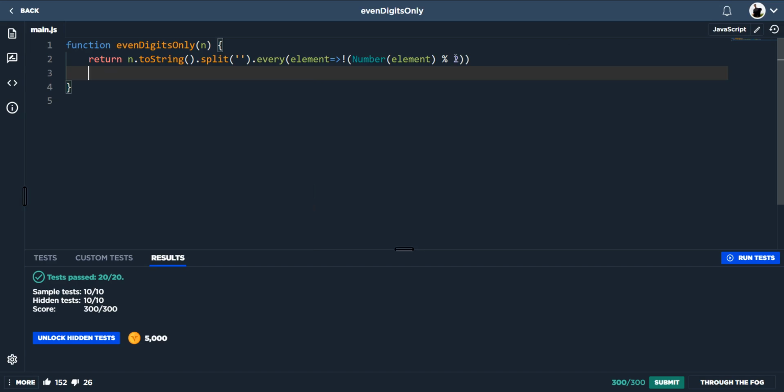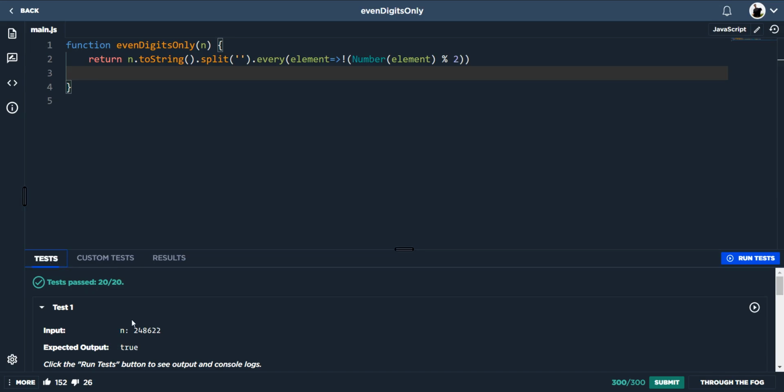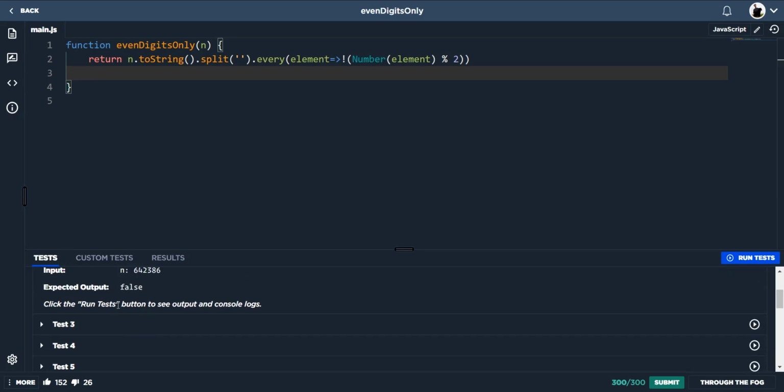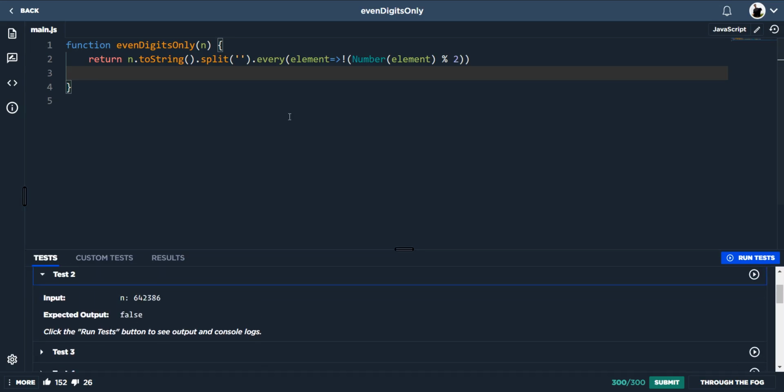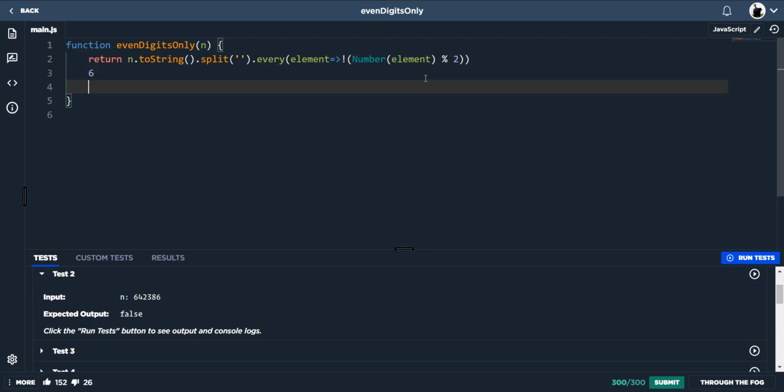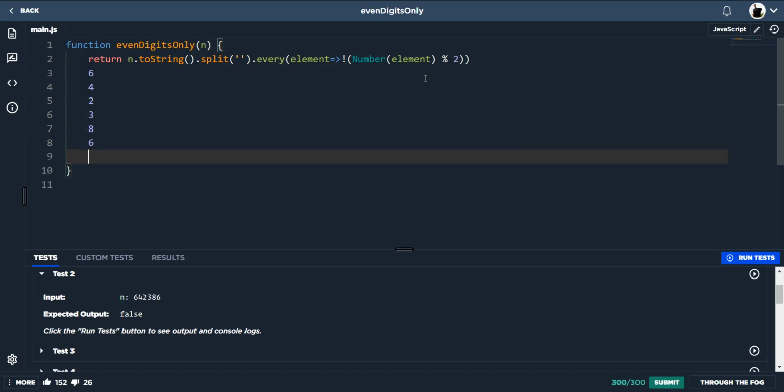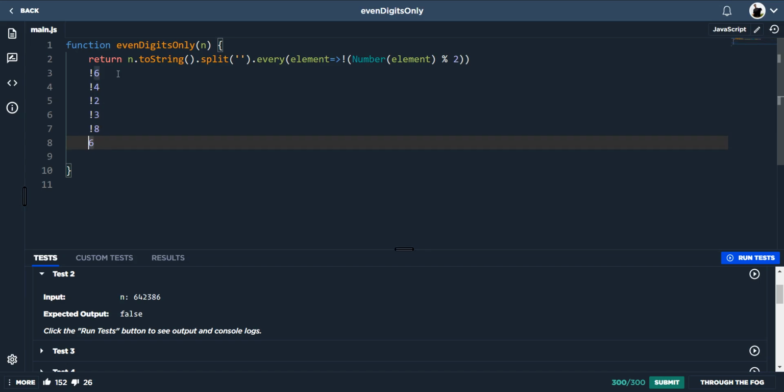So with this one here, let's get our test up. So we've got this one here. Our number is 6, 4, 2, 3, 8, 6. And then we're using this on all of them. See if I can explain it and maybe I'll understand it.